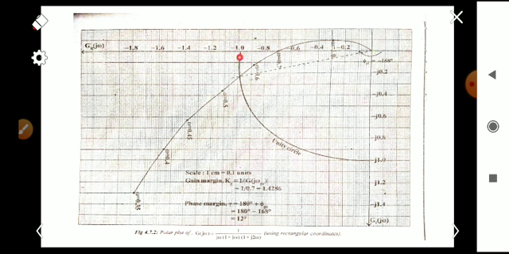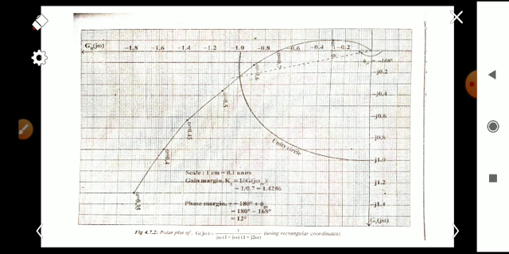For drawing this unity circle, the essential requirement is that the scale should be uniform. Whatever scale we take on the x-axis, we should take the same scale on the y-axis. Here in the x-axis we have taken 1 unit as 0.2, so in the y-axis also we have to take 1 unit as 0.2. After drawing this unity circle, we have to check at what point it will meet our polar plot. So this is the point of meeting of the polar plot with the unit circle.